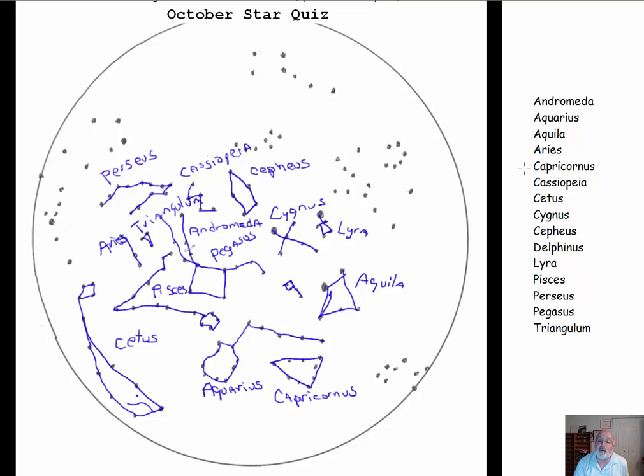Okay, I'm going to give you 2 points for every constellation you can find. I'm going to give you 2 points for every constellation you can spell correctly. There are 15 here and there are 15 here. This is going to work out to be a 60-point quiz. And if you could find all 15 of those and name them correctly and spell them correctly, and please try to write them so that they're close. Oh, and I didn't give you this one, so I missed 2 points. This is Delphinus the Dolphin.